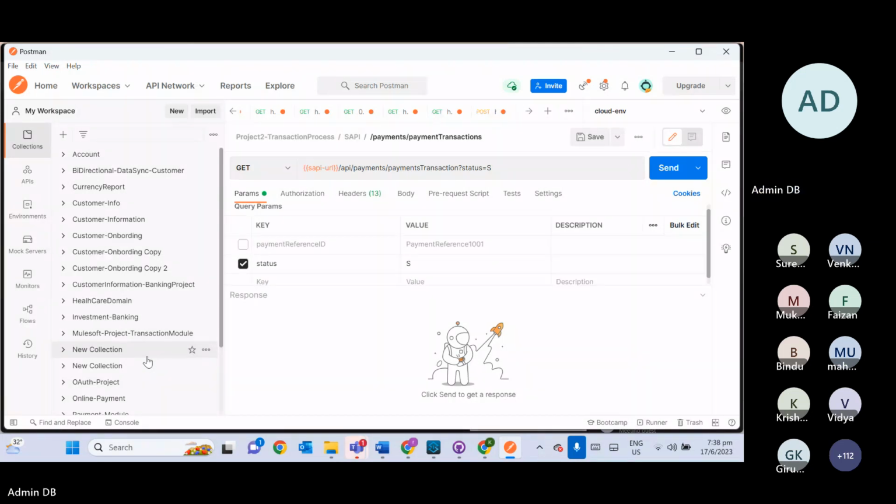We'll see soon how to test REST API using Postman. At this moment, I'm just discussing the installation part. This is a very straightforward installation. I have many things in my Postman, that's why you can see them. In your case, this part will be blank. But how you will add all these things, I will explain later.